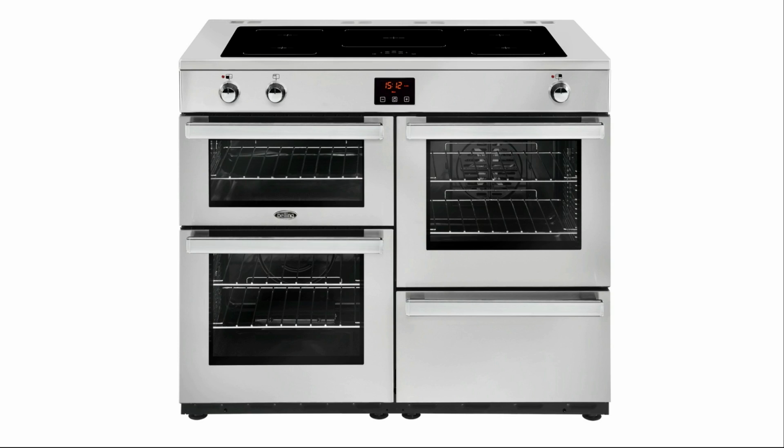My wife and I have been looking at various ones. We obviously have a choice between having a ceramic electric hob or an induction hob. We were originally looking at the ceramic one, but since we've been having a look a little bit more into it, the induction hob seems like the better choice. It's much more controllable, a bit more like using the gas burner. So we're looking for an induction hob based range cooker, and they are ridiculously expensive. The cheapest one we've managed to find is this one here, which is by Bellway, and that is still very expensive.